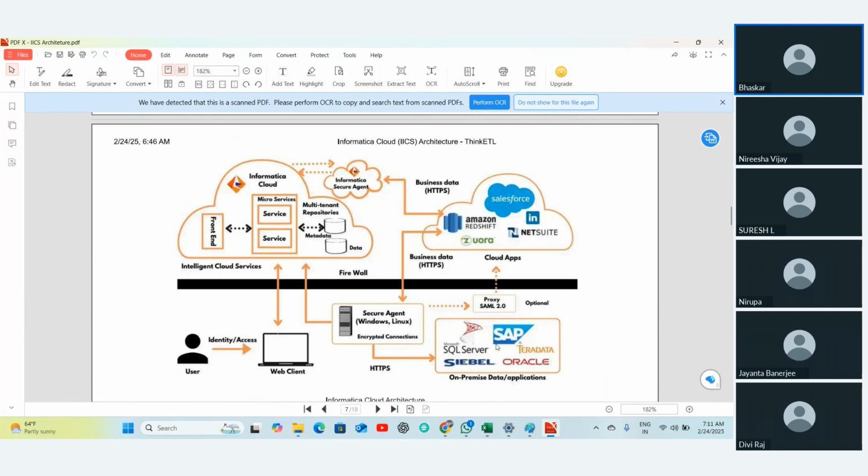There are different types of services, like on-premises databases and cloud databases. Salesforce, Amazon Redshift, Snowflake, all these are cloud-based databases. Oracle, SQL Server, SAP, Teradata, Siebel, all these are on-premises databases.